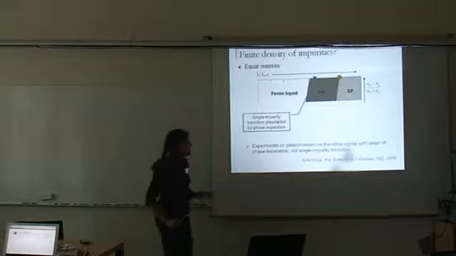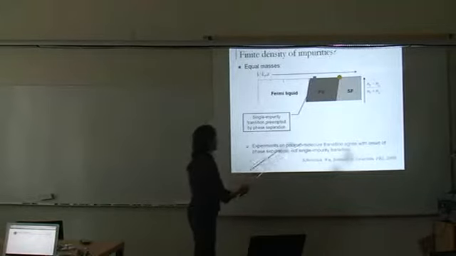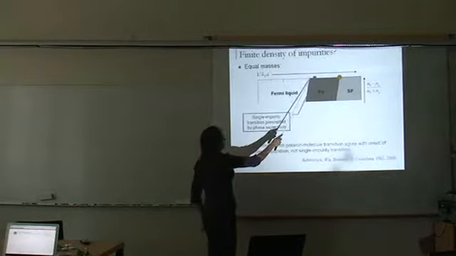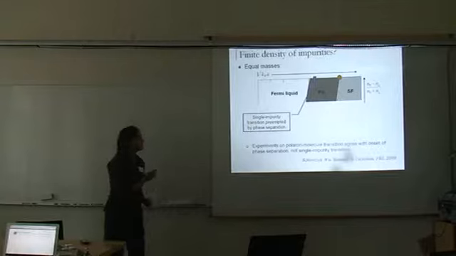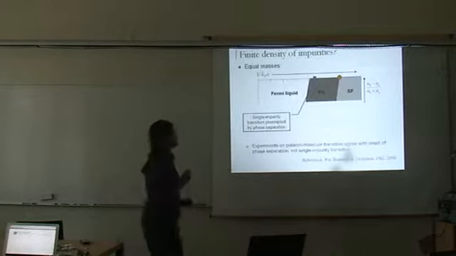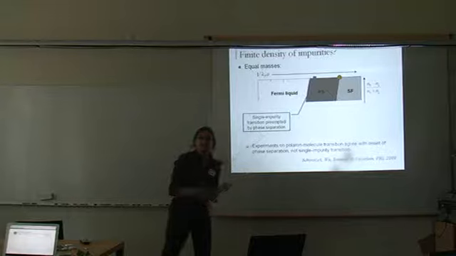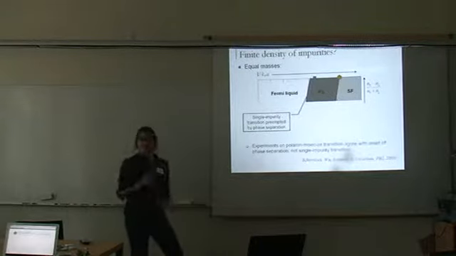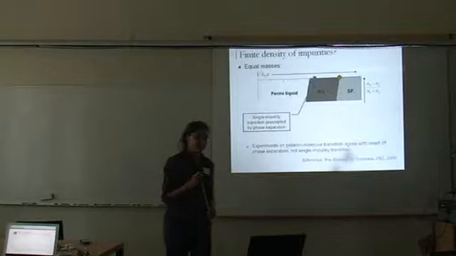Experiments done by Martin show that this sort of transition, where you lose the polaron molecule transition, does actually agree with this point here, this onset point of phase separation. Okay. So now the question I would want to ask is, can I estimate where this sort of phase separated region lies in my phase diagram for unequal masses?